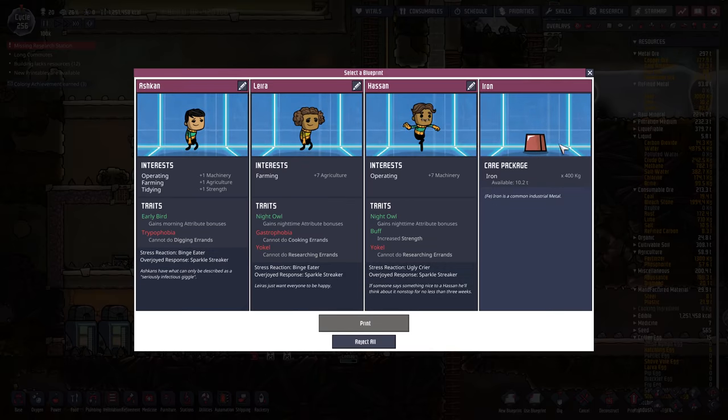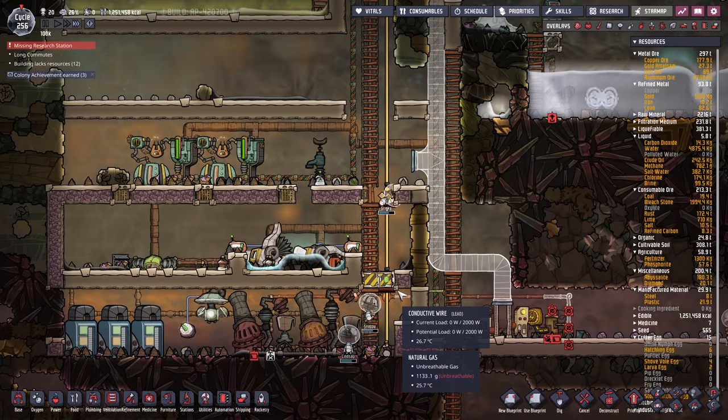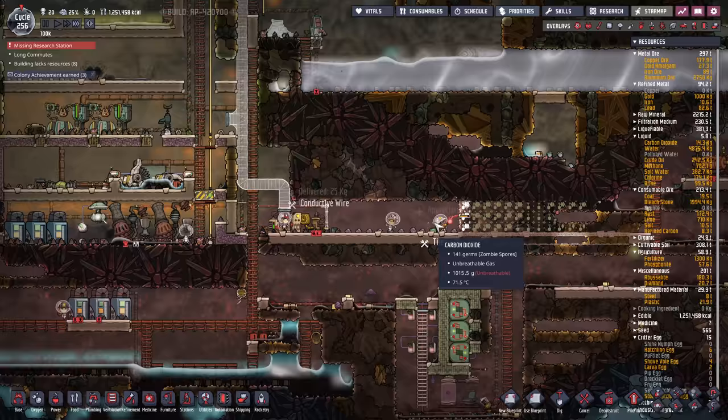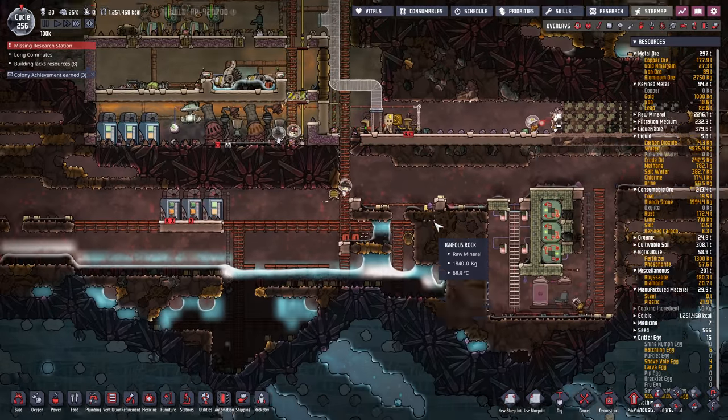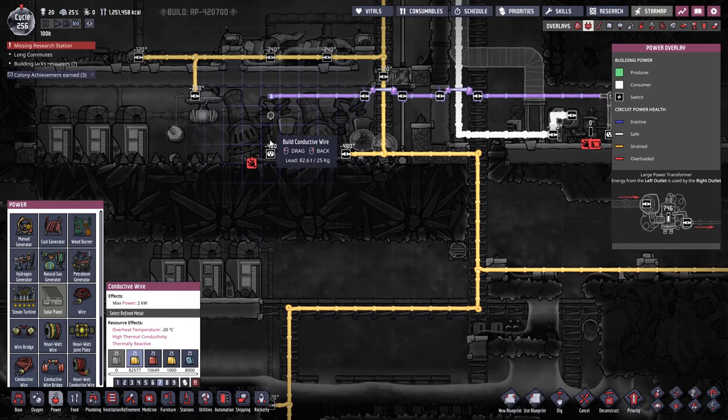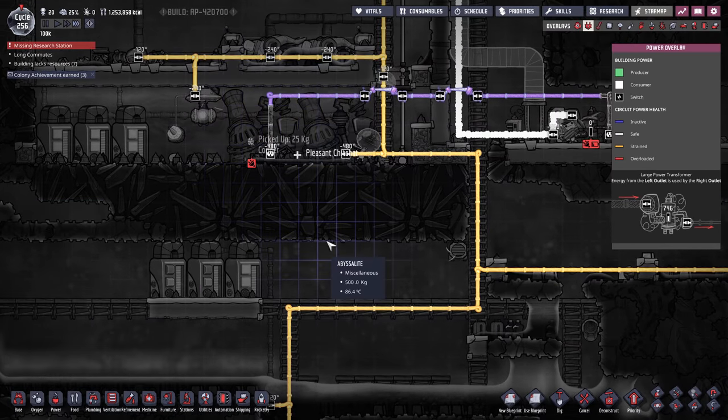And the other thing I want to do is take on a bunch of dupes. So... Night owl. Can't dig. Two night owls. Let's take iron for now. We'll look for someone better. I don't like having to manage night owls, even though it's super easy. Okay, that goes there.